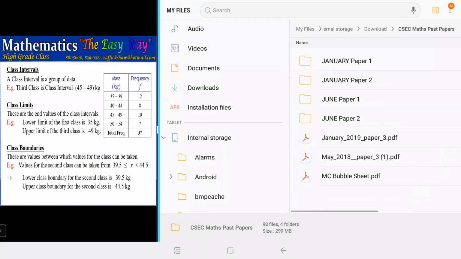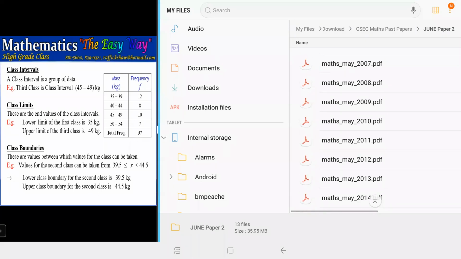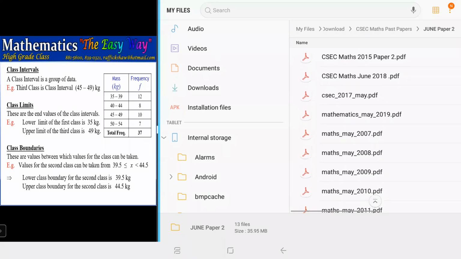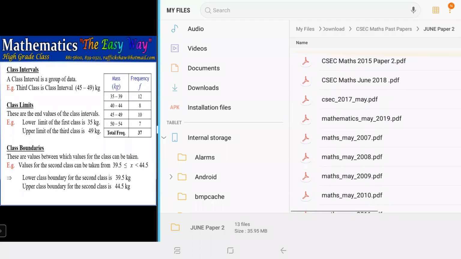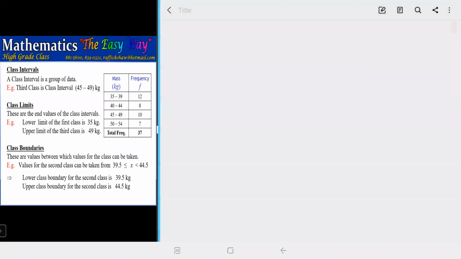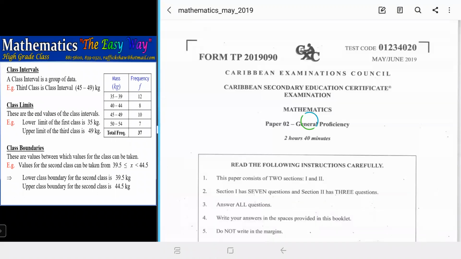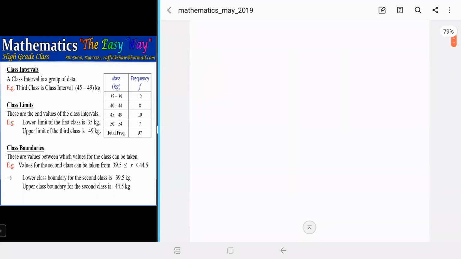2019. One of the most recent papers. I think it's past 2019, I mean, very, very recent. Statistics comes on every paper, eh, guys. I can't recall a paper that doesn't have statistics on it, so brace yourself. That is a topic still, not to worry. It's on every paper.